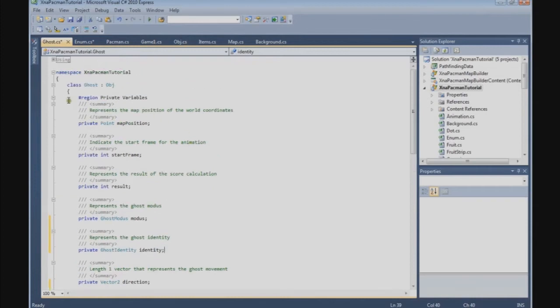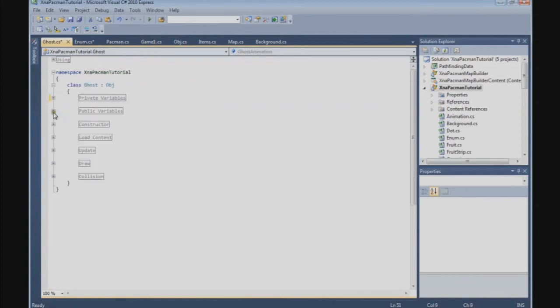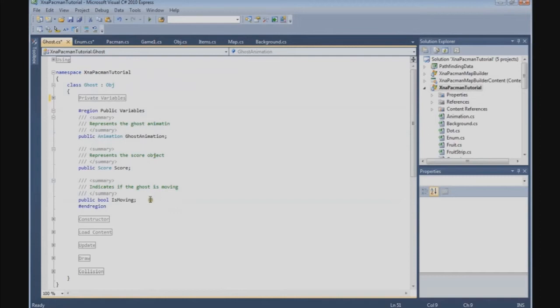Now we're going to add a public variable. So in the public section here at the bottom, a public Vector2, and it's called the respawn position. It represents the respawn position.